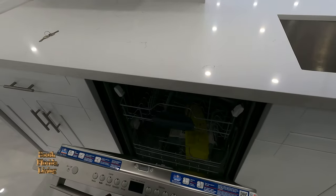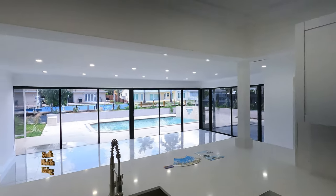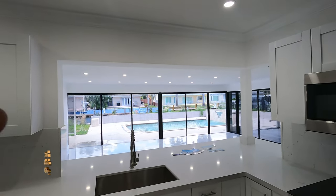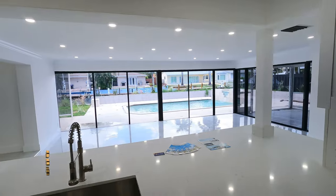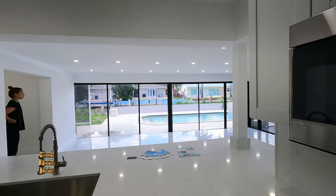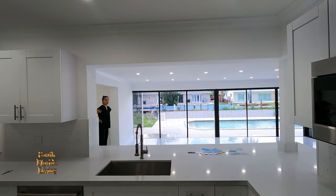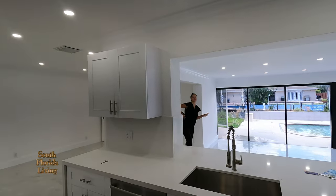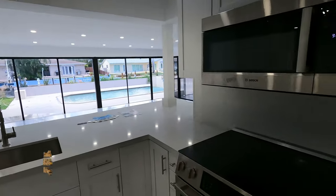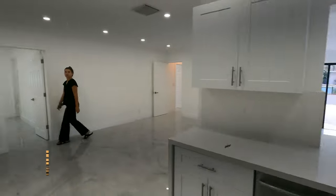Beautiful, man. I love the way they positioned this kitchen, because you're looking out at beautiful outdoor living — that's what it's all about here in South Florida. Look at that nice pool. Kaylee told me the pool was recently resurfaced inside. And with 80-foot frontage, maybe with 10-foot setbacks, you could put a 60- or even a 70-footer out at that dock easy. You can do sailboats too since there are no fixed bridges. It's Bosch everything.